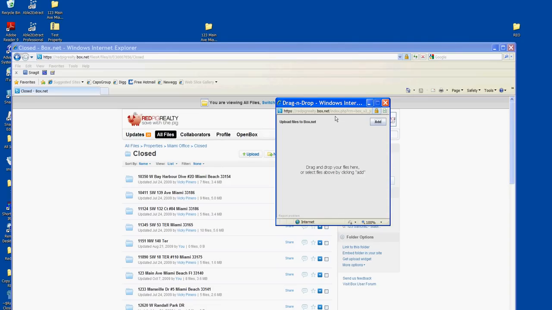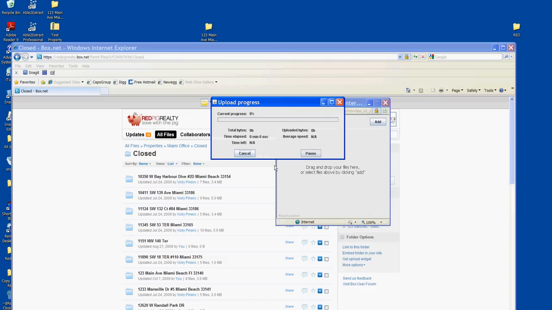Some people, if this is your first time running it, you'll get a screen asking to run a JavaScript. Please select run and make sure you check the box that says this is accepted. Don't ask me this question again. In my case, I've done it before, so it doesn't ask me the question. I grab the folder, I drag it into the box, I drop it, and now it tells me 5.9 megabytes. Now I click start upload.